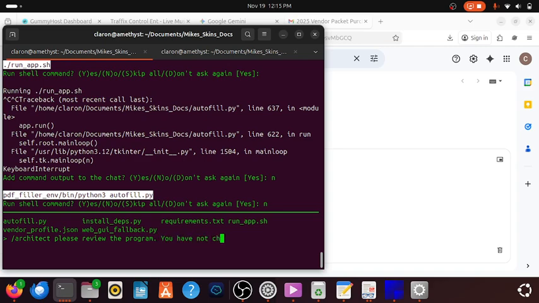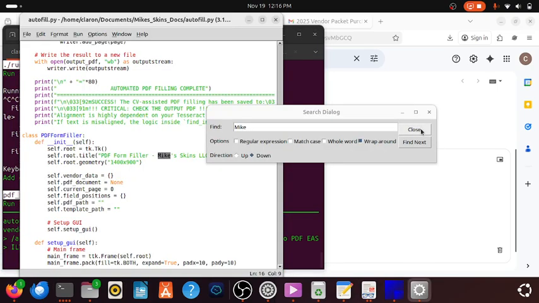You have not changed the name to PDF easily. Change the name to PDF easily. We are still not able to scroll the menu. And should I call it a menu? I could be calling it the wrong thing.